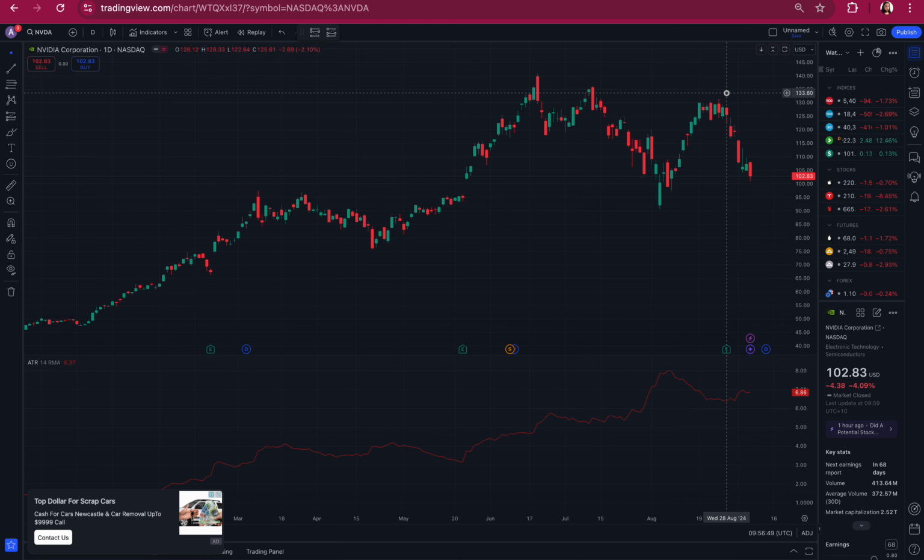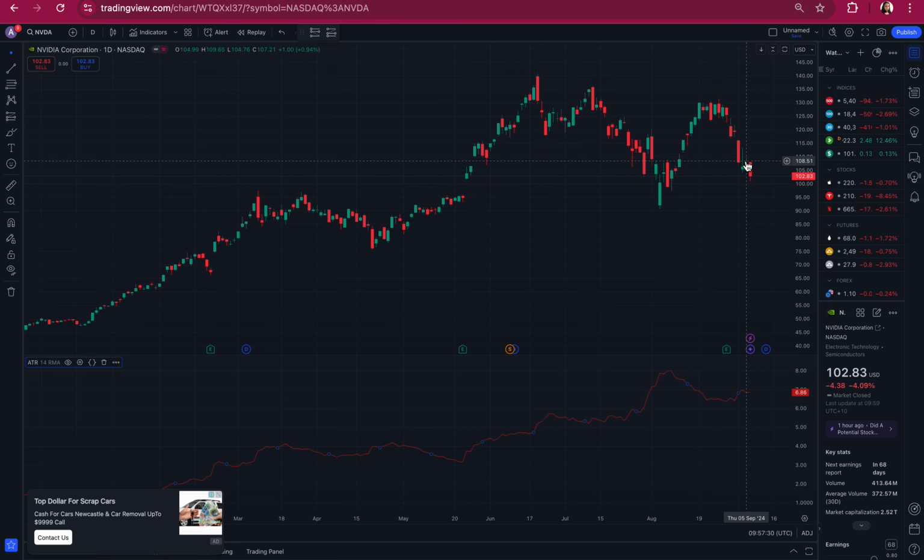And you do that for each and every day, how much it has changed. Then you do it for 14 days and you divide it by 14. You're basically calculating the difference in the movement divided by number of days. And that gives you average true range. You don't have to worry much. You need to go to indicator and put the ATR, and you get this chart. When people ask you what's the ATR, this is what they're talking about. This indicates the volatility and helps you set stop loss.